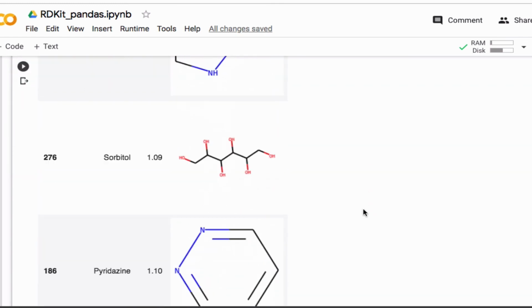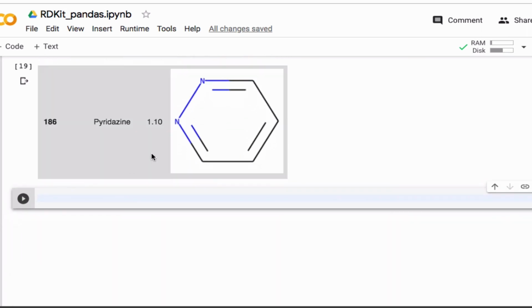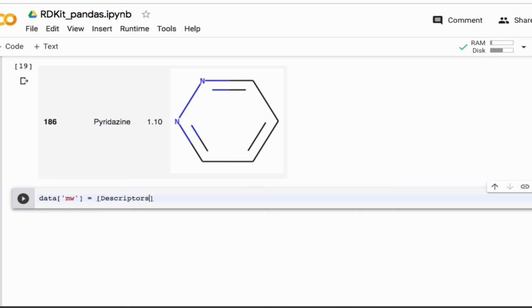There's one final thing I want to show. It's true that you see a picture here, right, but there's actually a molecule sort of hidden behind it. It's not just a picture. So for example, I can add to my data frame another column with, for example, the molecular weight, and I can then use RDKit to compute the molecular weight from the molecule.